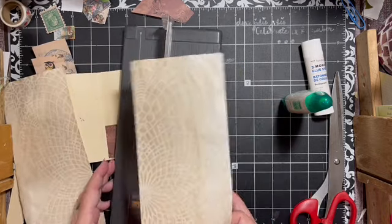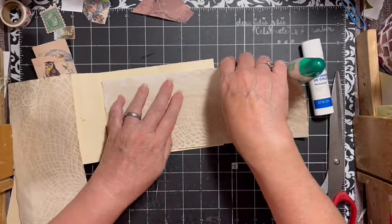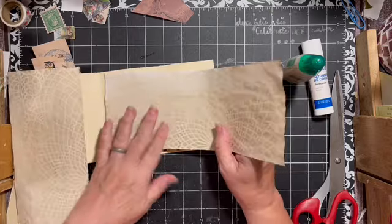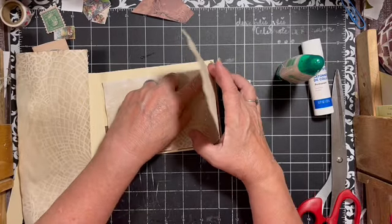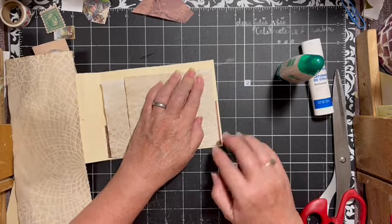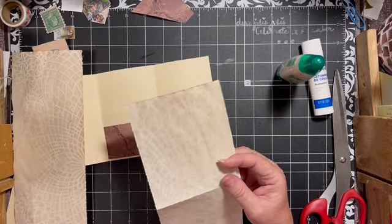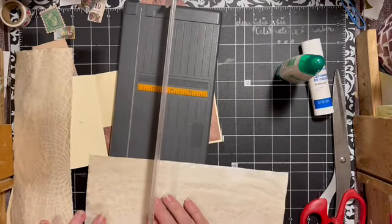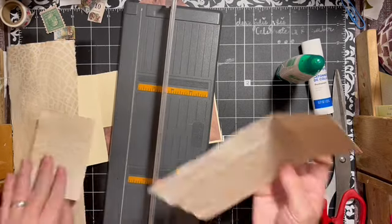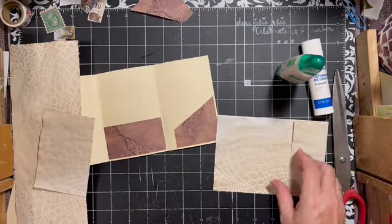Okay. So my little mini journal inside of here is going to go in here. Okay. I'm going to do page. Okay. And we'll add a little flip. And we'll cut some off. Okay, we just want a little flip. Okay, so I've added a flip. And I will fold this in half.